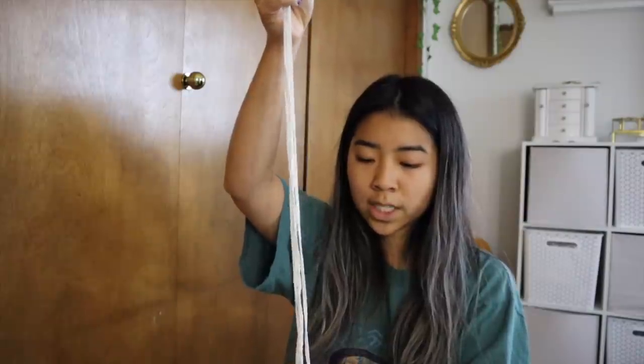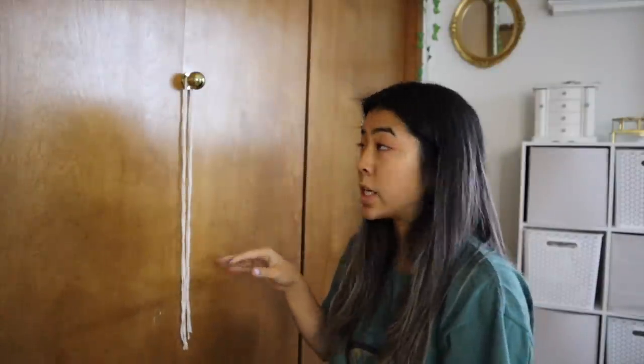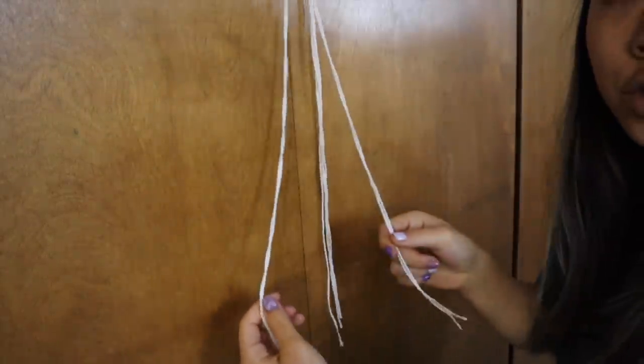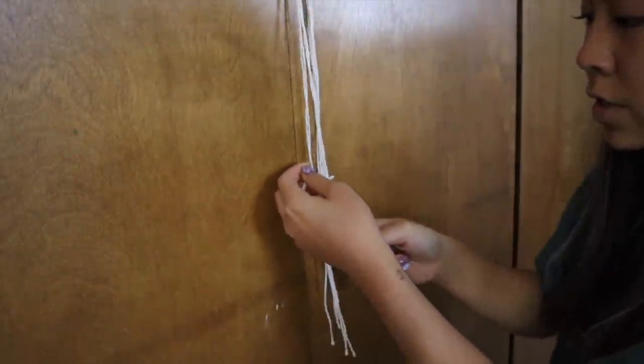And then you're just gonna snip all the ends so that they're individual strings, if you know what I'm saying. This will kind of vary depending on what it's holding. Since mine's holding a really tiny pot, I'm gonna make all my knots close together. I'm just going to loop this around here to make things easier. All you're gonna do is take 2 strings, tie a knot. Doesn't really matter which 2. I just grab the ones that are next to each other because it makes it easier.